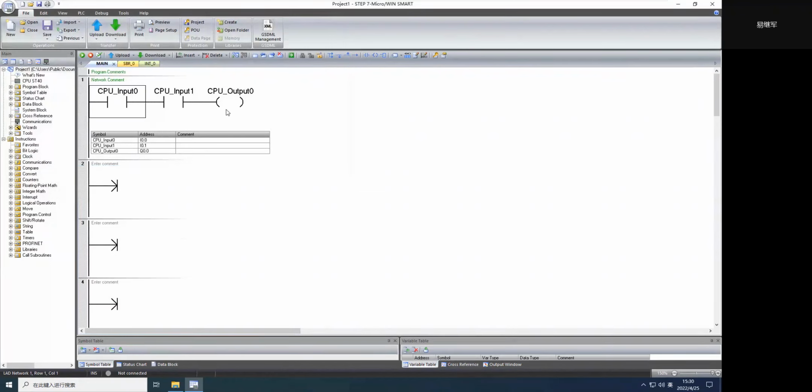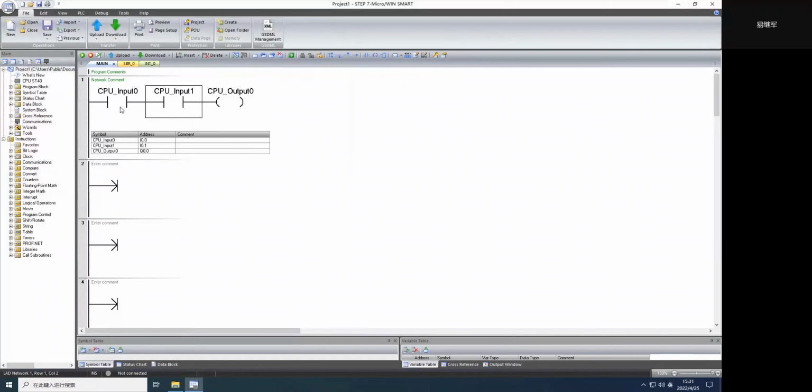Before we simulate this program, I give you some concepts about the address. In the Siemens PLC, the input address starts with I. The output address starts with Q. So this is normally open.